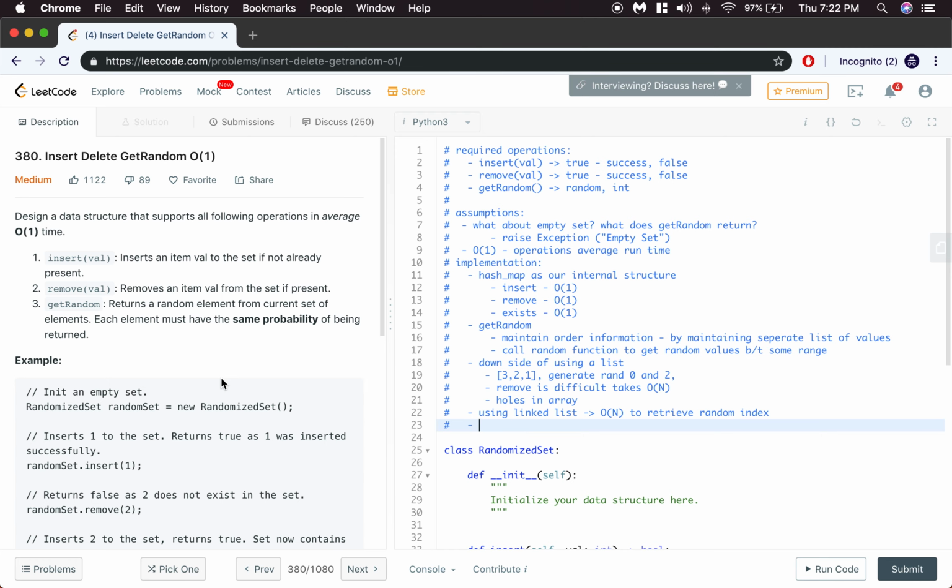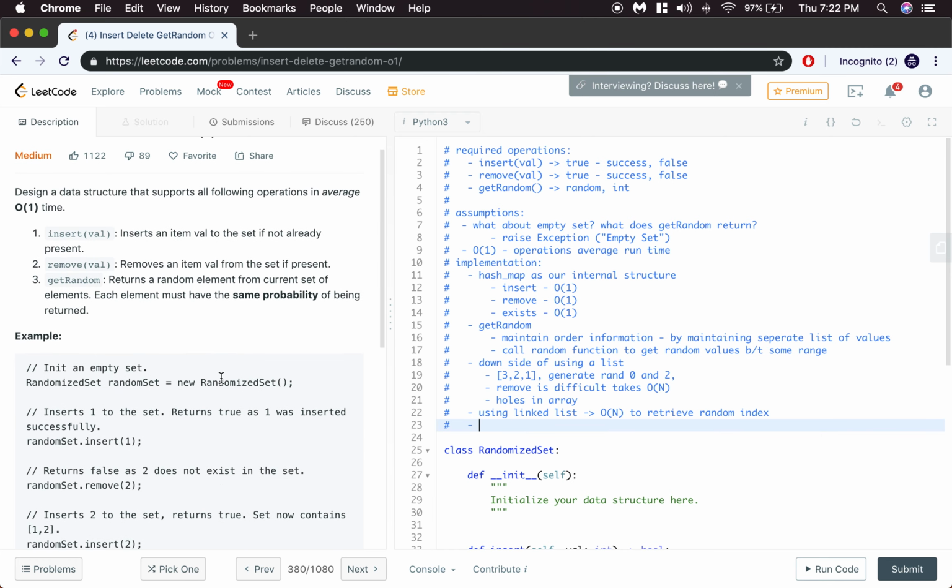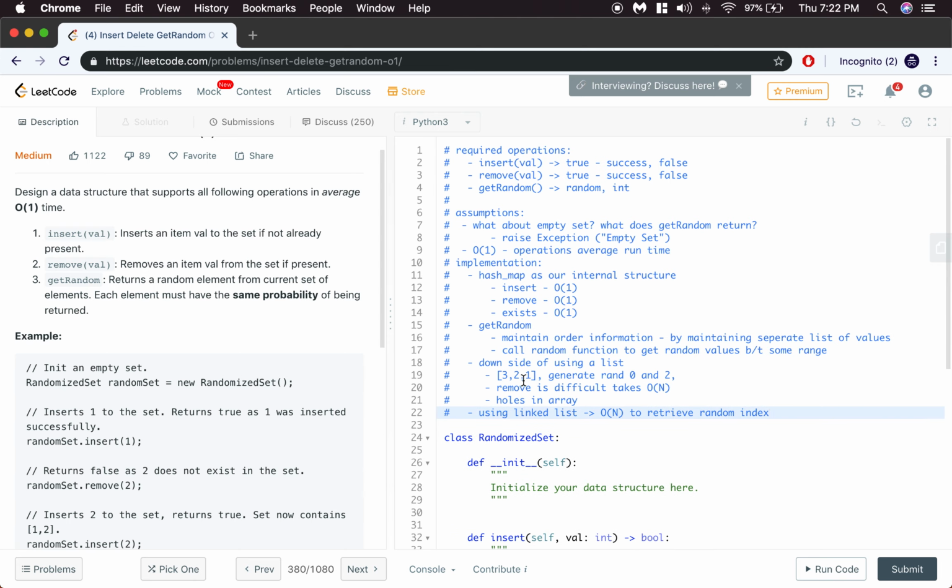Let's see, what can we do here? Okay, so currently I cannot think of any other ways of maintaining ordered information besides using a list.